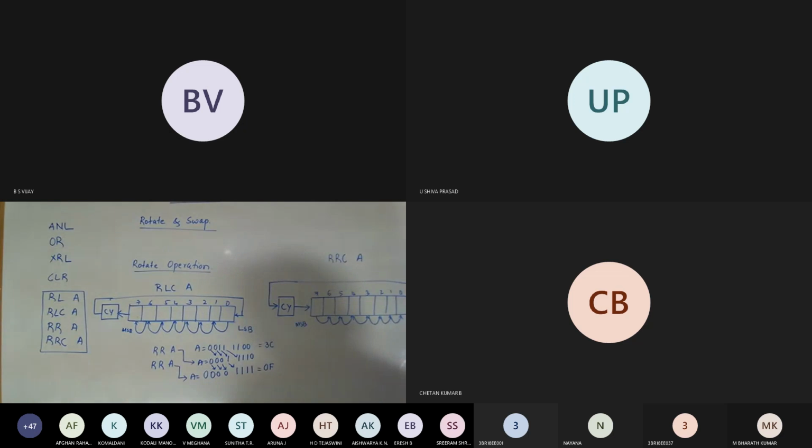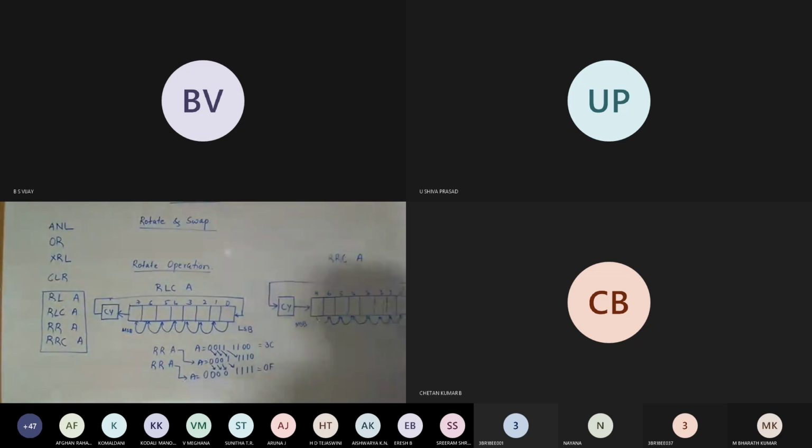So if you rotate data 3C 2 times, rotate right, then it will be converted into 0F. All of you got this? So this is how we can perform the rotate operation. So how many bits you want to shift? You can simply execute the rotate right or rotate left operations according to your application, that many times it would be shifted. Hope all of you got this.